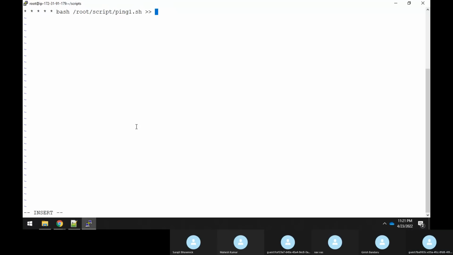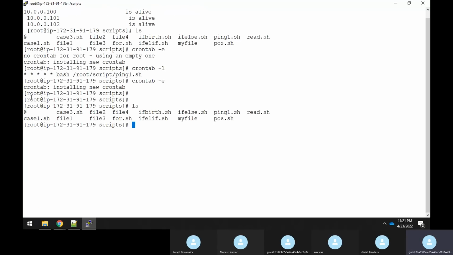Ping report dot txt file, like this. So you'll get a report file. After 1 minute, you could see there's a file by name report. Every minute you will get this report file like this.